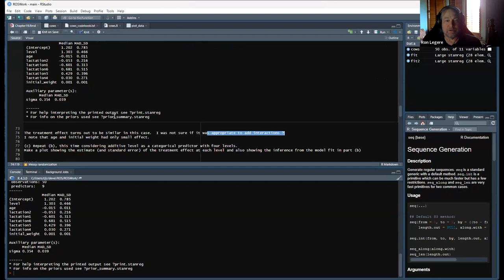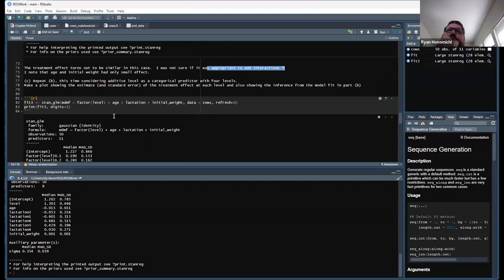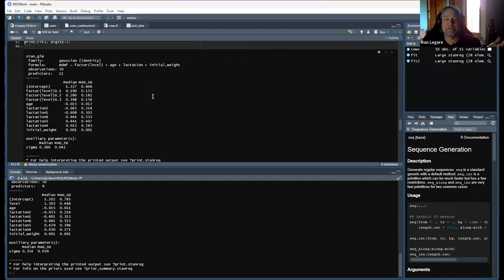I didn't look at the correlation there, but in part C, they say, okay, turn the level now into a factor. Since there's only three different levels, well, four if you count nothing, right? So 0.1, 0.2, and 0.3, the only levels. Let's turn that into a factor and refit it. So now we end up with this, and you have to interpret this differently, right? If you got 0.1 of the treatment, then it had this effect. If you had 0.3, it had this effect, 0.4 increase in milk fats, right?